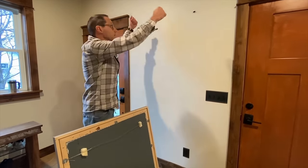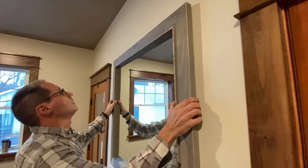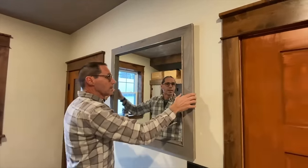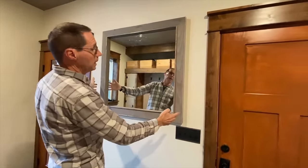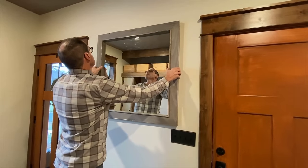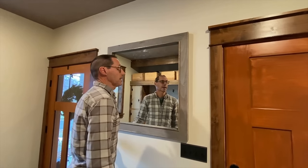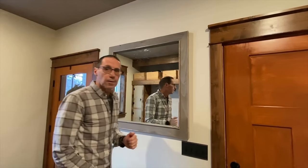Now all I have to do is pick this up and slide it down over the screws. Right away I could feel it grabbing those screws — nice and tight. Now all I need to do is level it. Because I have two screws in the wall, it's much more stable and I can move it around easily — you can see how nice and solid it is. This is a really cool trick that made it a one-person job. I didn't have to get a helper to put their arm behind there and hope it hooked on the screw. This method worked really well.